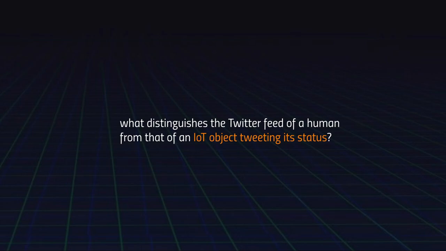From the perspective of a database, from the perspective of the internet, the data feed of a human is literally identical to that of any random object. Both data feeds are simply translating context — location, identity, state — continuously. So if an Internet of Things connected object is tweeting its status — tweeting its context of location, identity, and state — framed for humans through words or images, nothing distinguishes it from the Twitter feed of a human. Both are always already simply data.